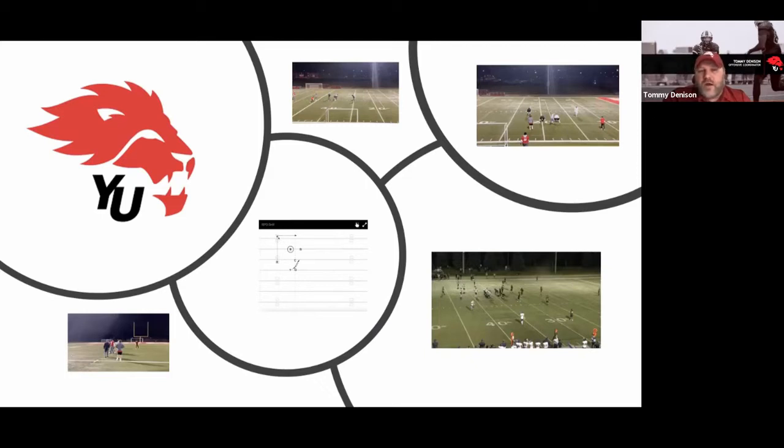The quarterback is then just throwing the ball to our receiver who's reading the field side backer. So if that field side backer just sits or plays run, he's just going to sit down on a hitch rep. If that field side backer blitzes or tries to wall off aggressively on getting underneath that receiver, he's going to wrap it into that vacated zone. And hopefully we're going to get a really big play out of it.